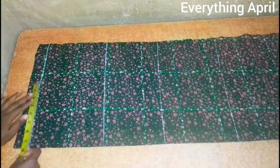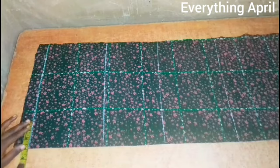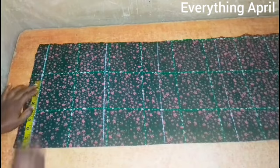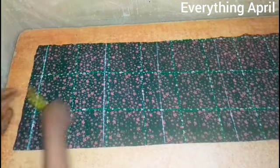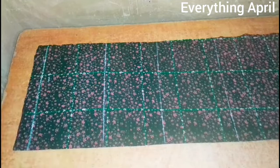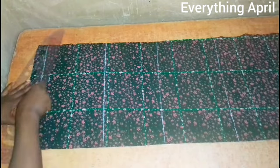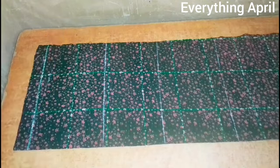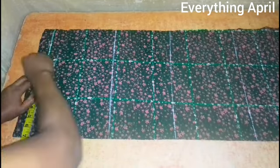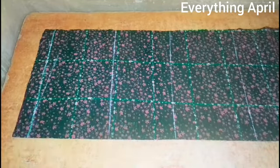On the shoulder line, I'm going to take the shoulder slope. I'll use the 3-inch and 8-inch standard for shoulder slope. I've noted the 3-inch point, then I note the 8-inch point, and from that 8-inch point I came down by 1 inch for the shoulder slope, connecting it to the 3-inch point noted earlier. Then on the shoulder line, I'm going to input half of the shoulder measurement, which is 7 inches. I also input that on the chest line and connect the two points together.